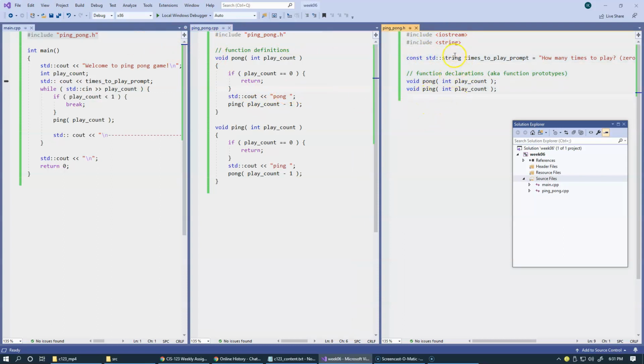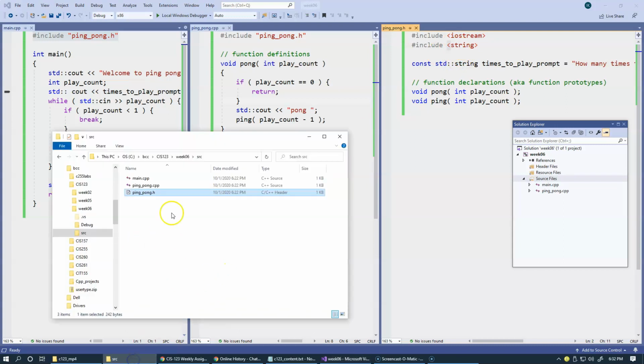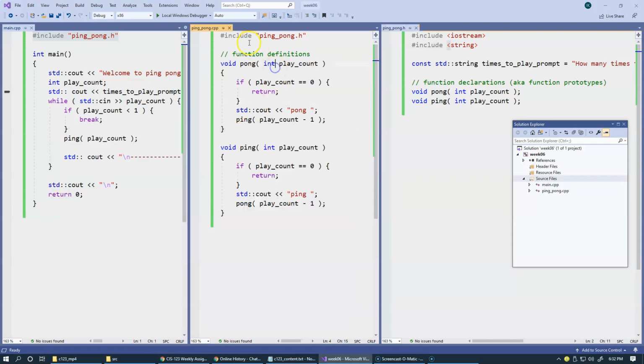Notice the difference: when we use angle brackets, it's the signal to the compiler that we're looking for a system file which is installed somewhere in the known directories after we install our compiler environment on our system. So these are system header files, using the so-called angle brackets. With our own files, which are residing somewhere in our own project directory structure, we use double quotes.